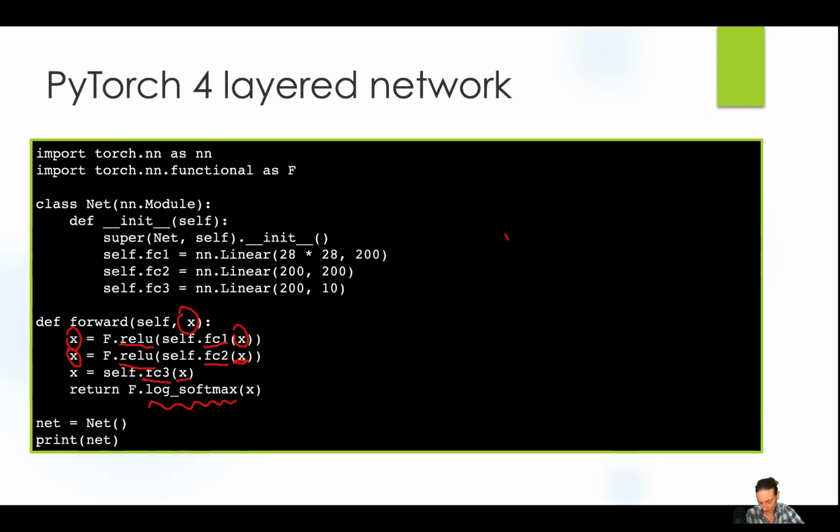So if you print net, then you actually will get a definition, just a few lines on what is being done in your neural network, so that can be a nice check for you. In the lab, we'll be looking at some of these things.